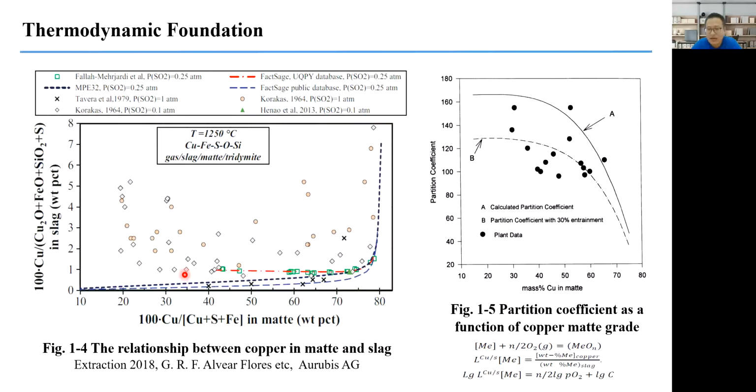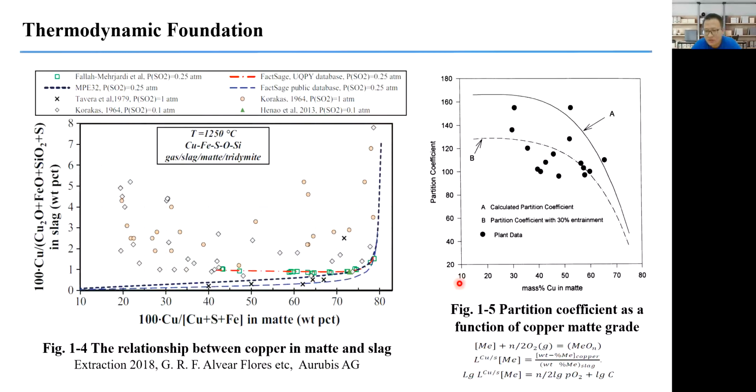it's more or less in a linear relationship and increases dramatically after 75 weight percentage of copper in the matte. And this is the information we can get. So it cannot be avoided. So copper will be lost in this part. And also another thermodynamic piece of information you can find from literature is the partitioning coefficient. Now, this partitioning coefficient is calculated by the weight of the copper content in the matte and also the copper content in the slag.